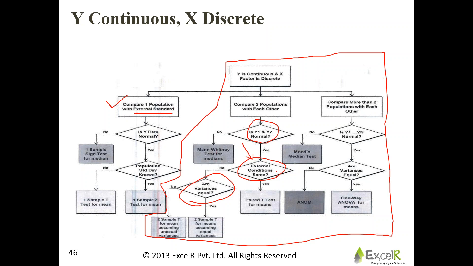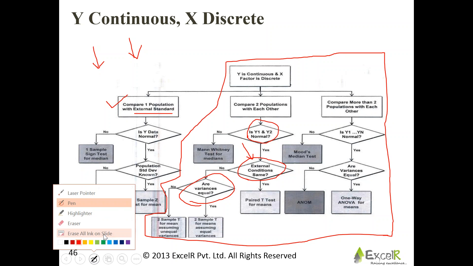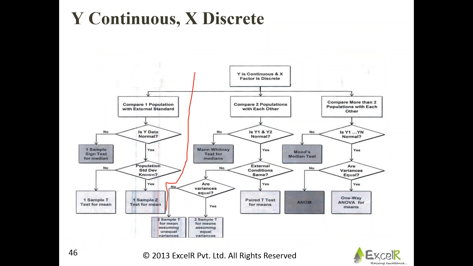What do you mean by external conditions remaining the same? For example, if you are manufacturing Coke, manufacturing Coke in Hyderabad versus manufacturing Coke in Bengaluru will make a difference because the conditions would change. The labor would change. So there will be a difference in the external condition. If the external conditions are the same, then probably you need to manufacture in the same plant in Hyderabad location. Then the external conditions would remain the same for you to compare. This is a new addition which has been brought in.